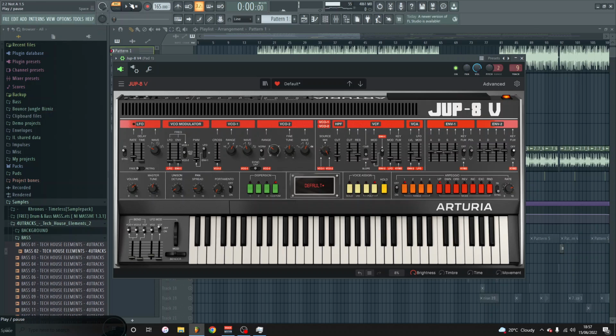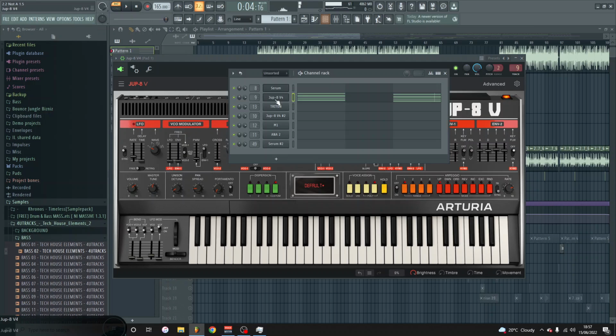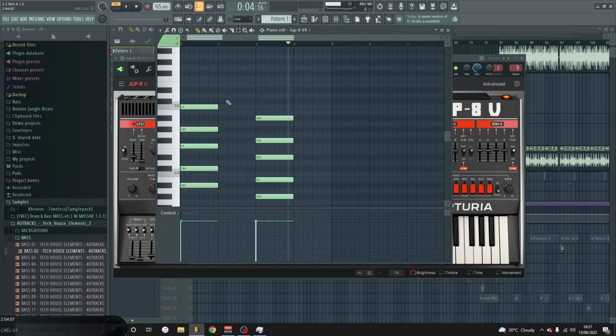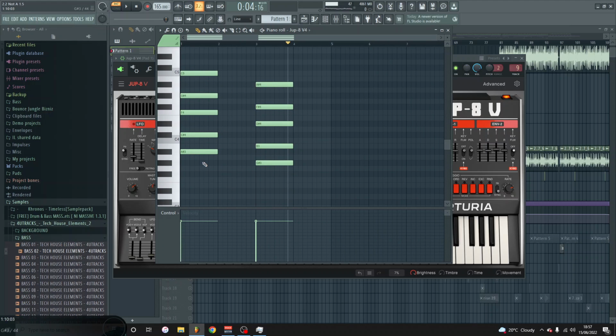All the way over to oscillator 2. So yeah, it's basically just a minor ninth chord that's just going down. It's the same chord, just moving about.